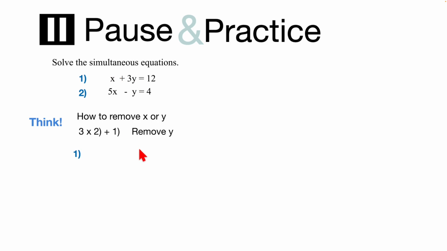So we look at equation 1, which is x plus 3y equals 12. And then I multiply the second equation by 3. This isn't easy. It's 3 times 5, 15x, minus 3y, equals 12. Do not forget to multiply the right-hand side as well. Some students look at this and say, well, I need minus 3y, so I'll multiply it by 3. They concentrate just on the minus 3, and forget, and write 4 here. Please don't do that.